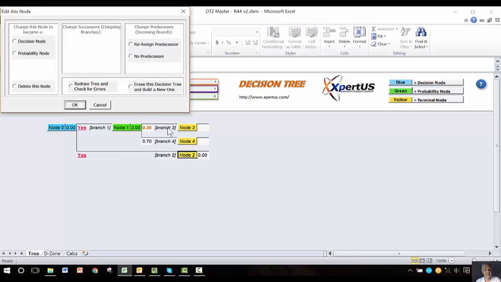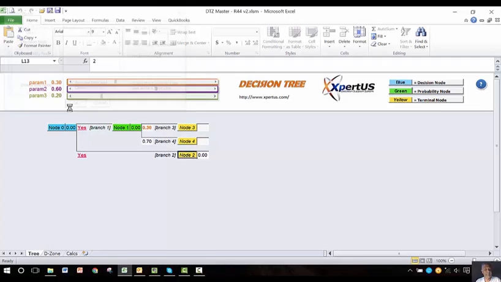Let's do another one for this. So let's create a probability node and now we'll establish the second probability. Here we would say equals param2 and tab enter, and once again we see these values. This value is 60, so you see 60 here. This value is 30, so you see a 30 here. So this is all you need to do with regard to building a decision tree and linking the probability values. When you change it, it'll move around.